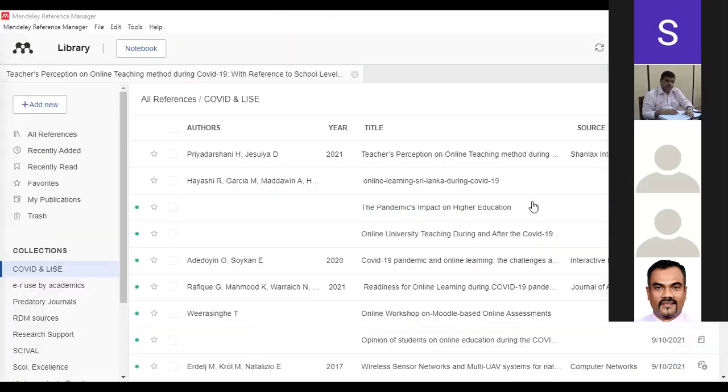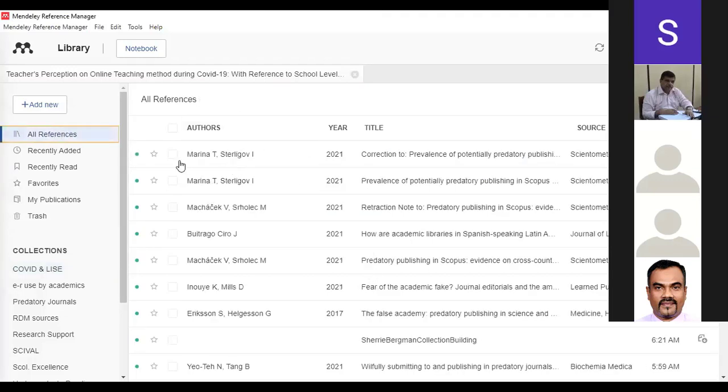And then, right, this is what I want you to see. This is all my references that I have in my Mendeley, but we'll look at the recently added ones. Right, here they are. I have added them at 10:32: Correction to prevalence of potentially predatory publishing, and a few other papers relevant to predatory publishing.